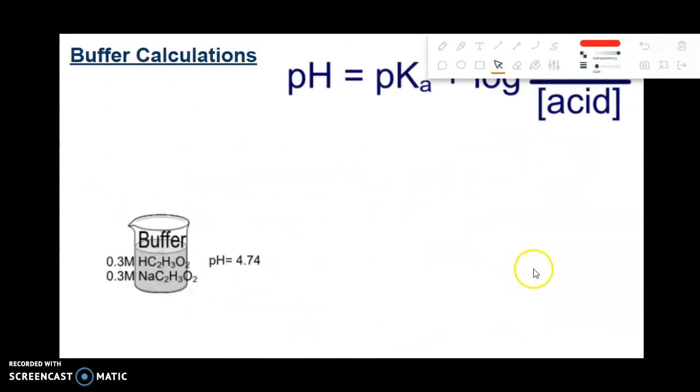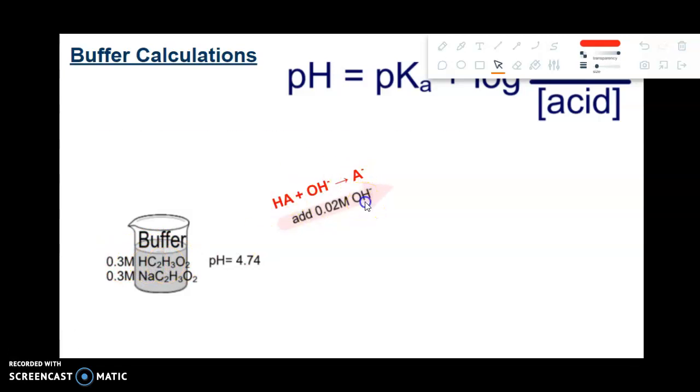Let's take a theoretical look here. Let's say this buffer has a pH of 4.74, and you can see that the ratio currently is 1 to 1. So therefore, we can say that the pH is equal to the pKa. So what if we add some base to that? The base is going to react with the acid, which in this case is C2H3O2. It's going to react so that the exact amount of base that is added removes acid from the solution and converts that acid to base.